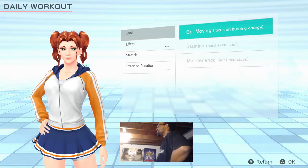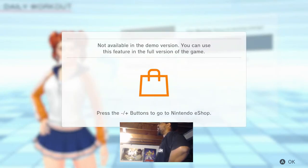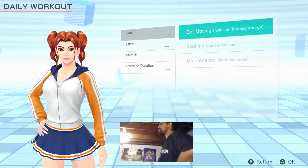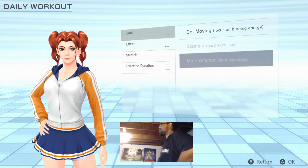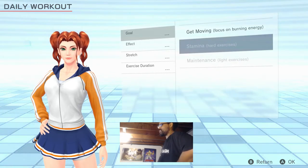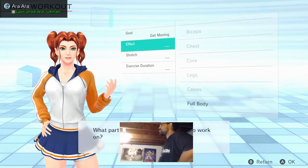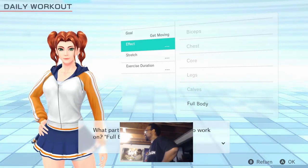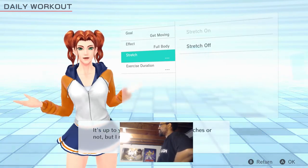Oh, they won't let me do that. I have to get the full version. So interesting, they actually have it where you can choose a setting. So I guess get moving's easy, maintenance is light exercise, stamina is hard. You know, I'm all about that full body, so we're gonna go full body anyway.